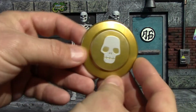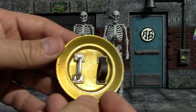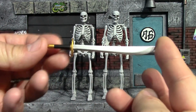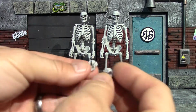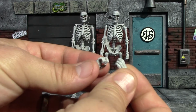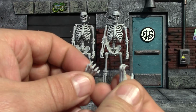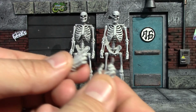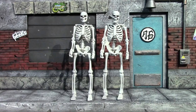Also, each skeleton comes with one of these shields. Kind of looks like a giant Lego piece. And then you have a place to hold it on the back. And each one also comes with their own sword. Kind of looks like a pirate sword, but decent enough little sword. And they come with a bunch of hands. Each skeleton has their own set of hands. Get these gripping hands. You get these open hands. You get these I'm gonna claw your eyes out hands. And you get these skeleton nose picking hands. Kind of look like trigger fingers, but they don't have guns. But if you're like me and you have a ton of action figures, you got all kinds of guns laying around. Okay, that's all for their accessories.